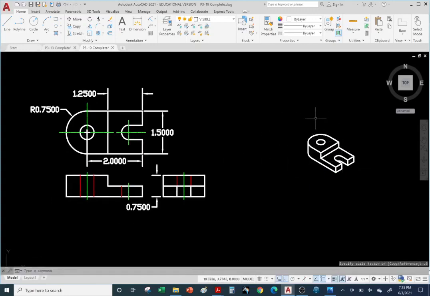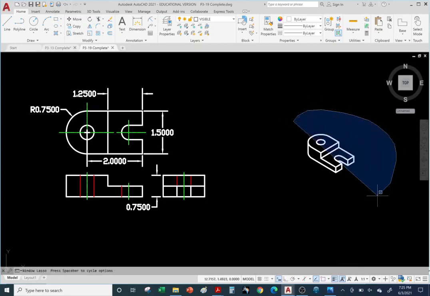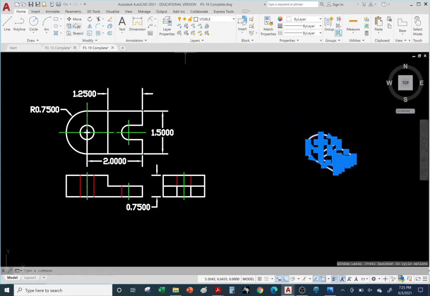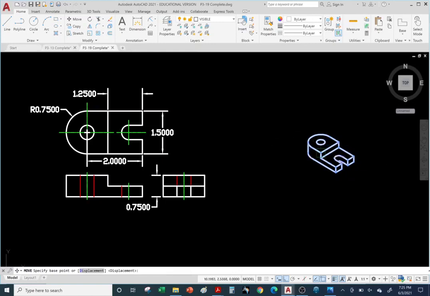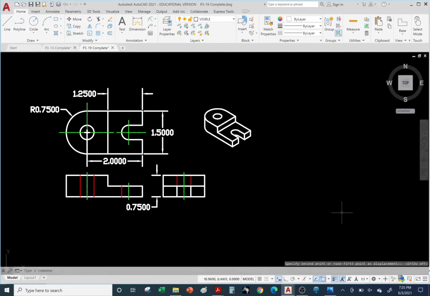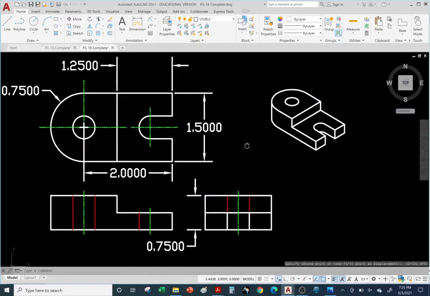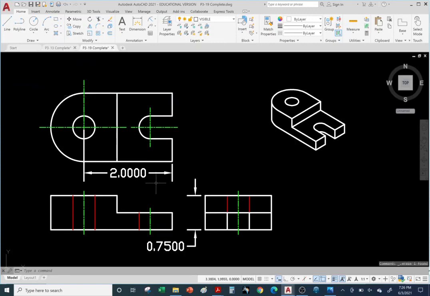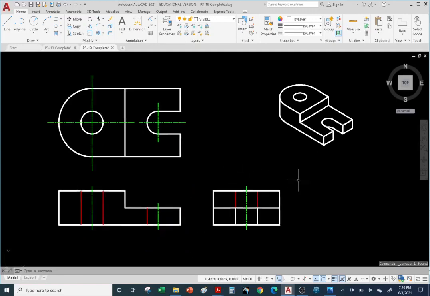So you can go half scale, quarter scale, whatever you need to make it fit. And I'll just go ahead and move it over closer to our drawing here. Let me turn off ortho. All right, and typically if you were to put a title on your isometric view, you would put isometric view, reference only. Okay, it's not necessary to create an isometric view, but it does help out when it comes to visualizing the part for the machinist and the inspector, or whoever's reading your drawing.